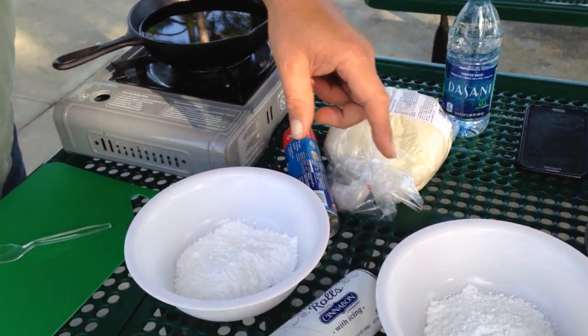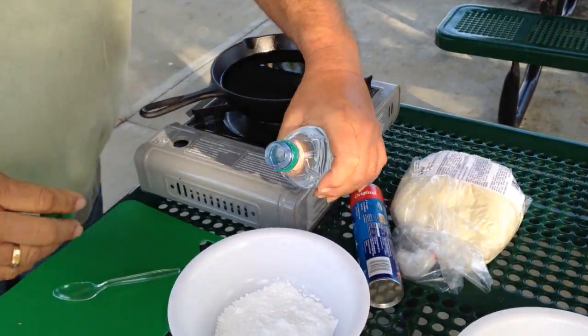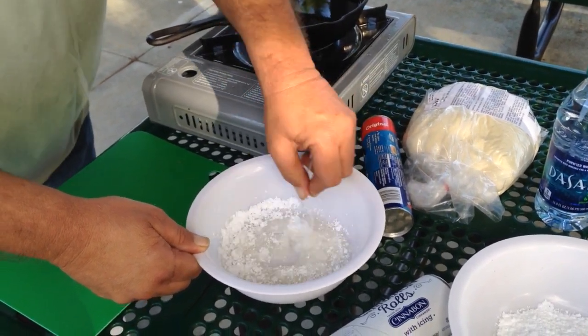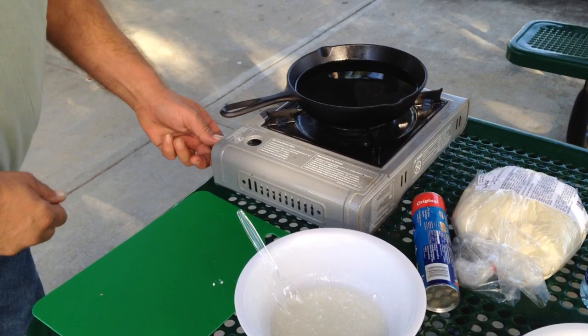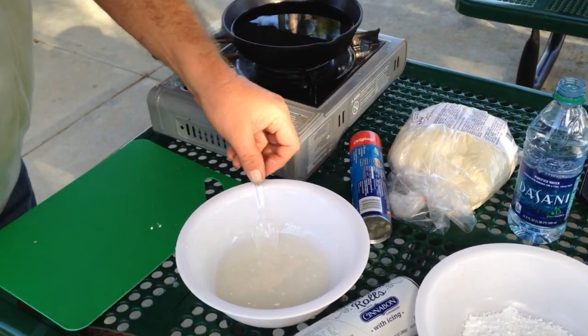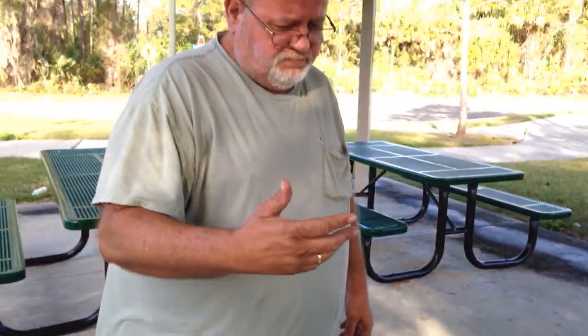Now, this here is just powdered sugar. One, I'm going to make a glazing out of it, which just uses a little bit of water. And you just mix this all up here, and it'll actually turn into a glazing, just a regular glazed donut type. Turn this on while this is going. And this is going to be your glaze for all of it. Now this one is just regular powdered sugar. Now your toppings, you can do anything. You can do Nutella. Sometimes I'll take one of those powdered hot chocolate mixes and put it in here. You can actually just roll it in regular sugar.